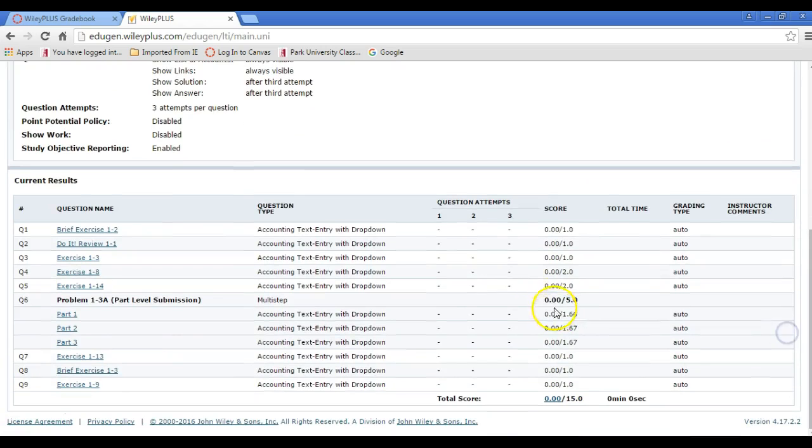So if I want to reset something, notice now there's no score, the student is starting from blank, as if they had not started the homework. So you could do this for homework. About the only time I ever have reason for resetting is an exam. Maybe the student's internet went down. Once in a while, WileyPlus will do something really strange on a student's exam, and I need to restart that student as well. So usually it's exams that I need to reset because of technology breakdown.